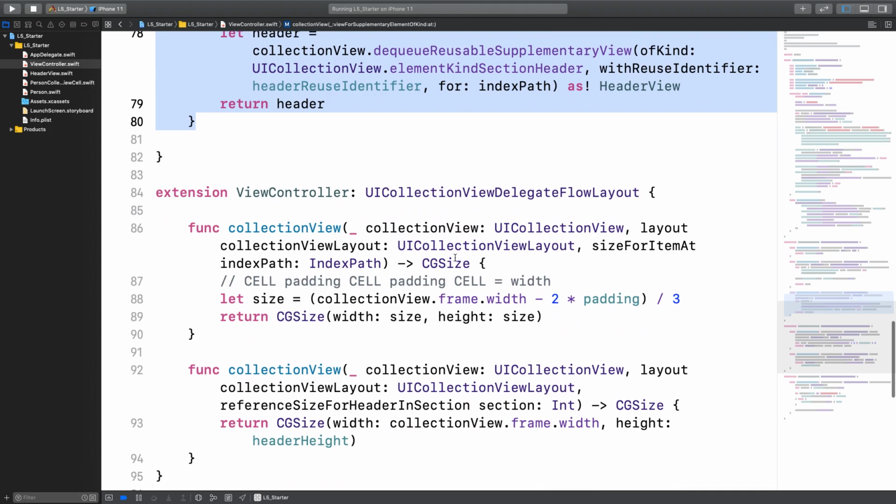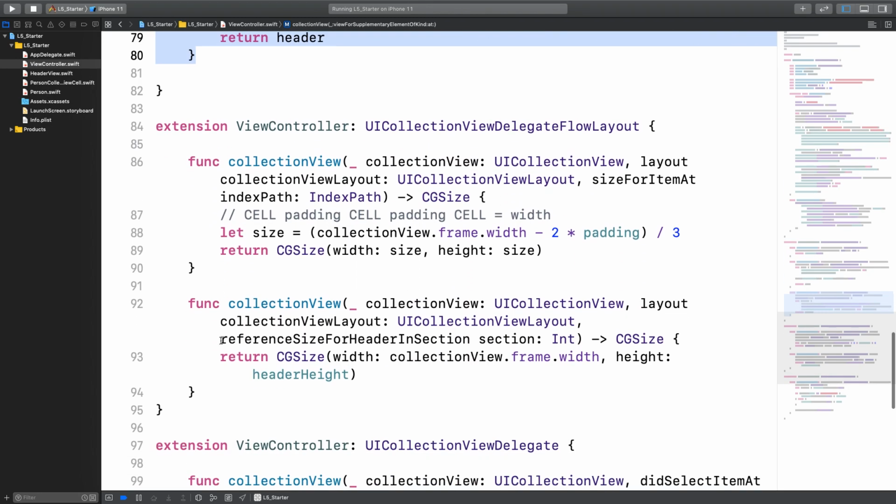Or no, inside flow layout referenceSizeForHeaderInSection. Do you have this function? Yes. Did you do header instead of footer? Oh, I did footer. There we go. So yeah.